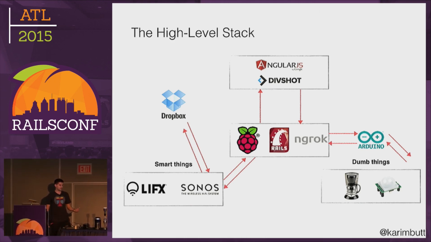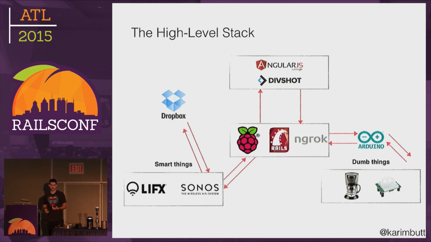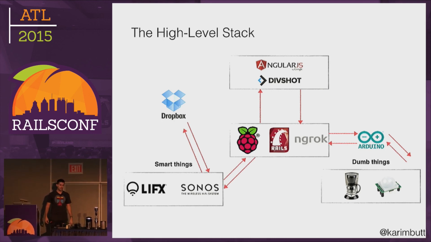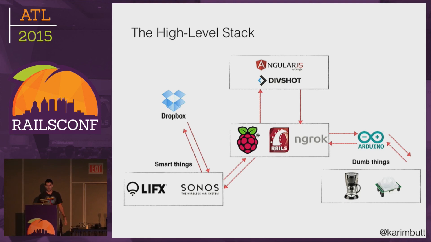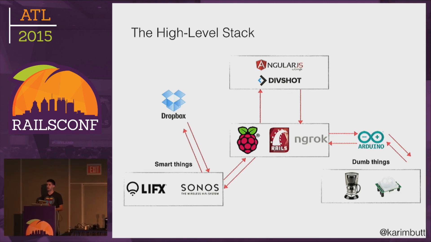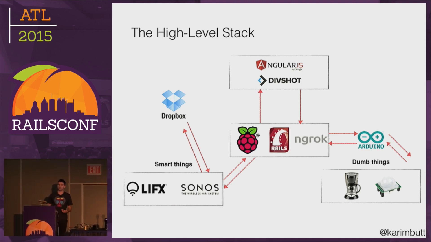I've also got a number of dumb objects. My coffee maker is a $10 coffee maker that I've connected to the Internet — I can turn it on and off with my application. The motion detector is actually a $5 motion detector. I do all that with an Arduino, splicing their circuits to send signals for when I want to turn the power on or off. The cool thing is, because the front end lives in the cloud, I can control this stuff from anywhere — from the office I can turn my lights on and off. I'm also connecting a slow cooker so my food will be ready when I come home.